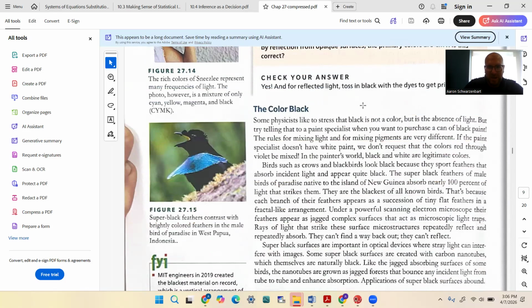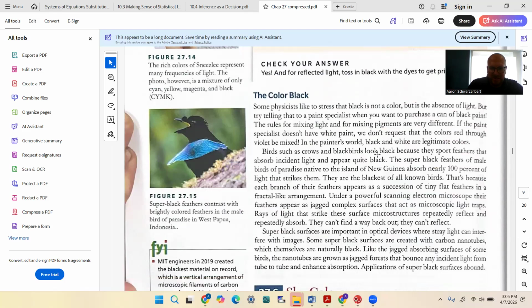Okay. White light is all the colors, but it's really reflecting all the colors when it's pigment. Black is generally just absorbing all the colors or an absence of light. Okay. Most things are not a pure black. They do reflect a little bit of something.